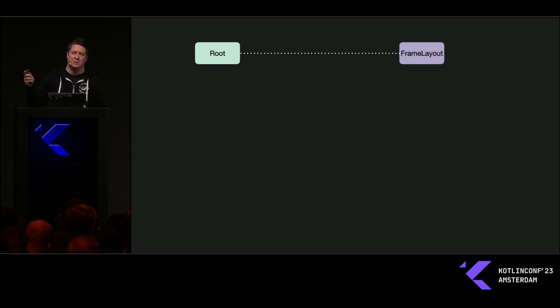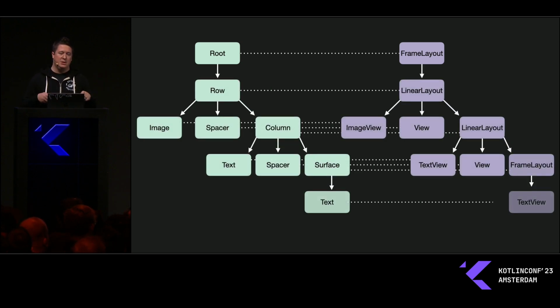When the root is created, with Compose UI the layout node is the primitive, but here we have something in the native UI toolkit. So we're also going to hold on to a frame layout, in this case for the view system. As that compose code is executing and that tree is being built, we're calling the factory and creating these nodes, which themselves hold on to platform-specific representations of your UI. So we're building a parallel tree of these lightweight wrappers, and also the native UI toolkit, which is attached to, in this case, an activity or whatever. And that's what allows us to build.